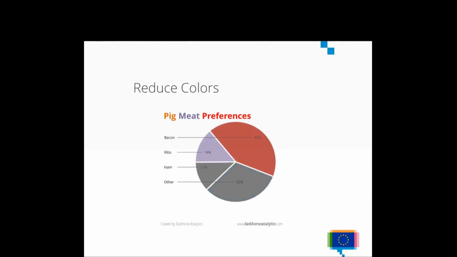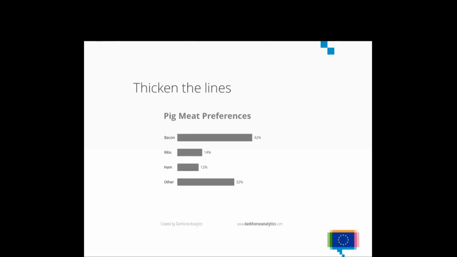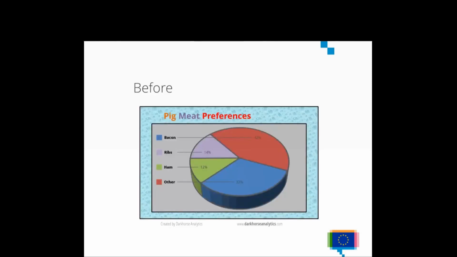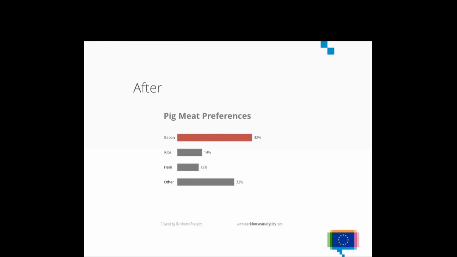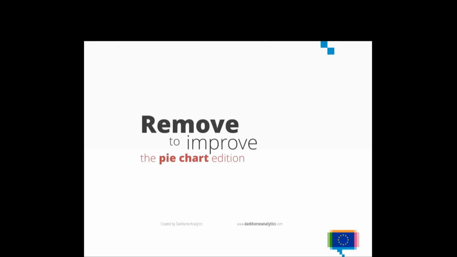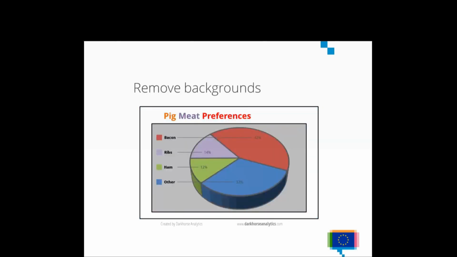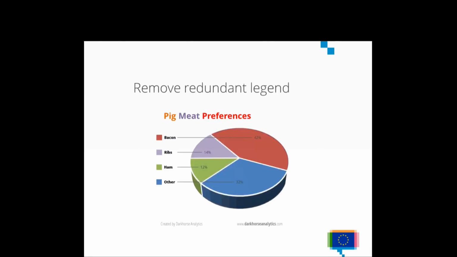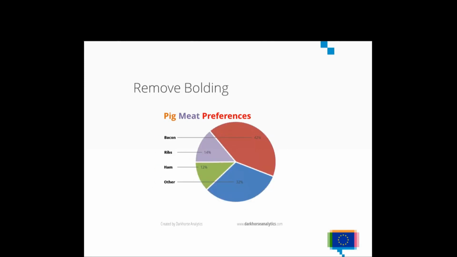So again, it's removing things, removing the 3D, removing colors, and right now it's even removing the pie altogether. The reason for this is that bar charts are more effective than pie charts if you want your reader to really read the values in the visualization. So you have to be conscious that whenever you use pie charts, people will not be able to really see small differences between the categories in your visualization. If you want them to see those kind of small changes, then a bar chart is more appropriate than a pie chart.